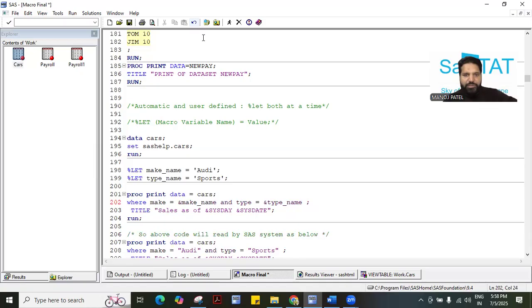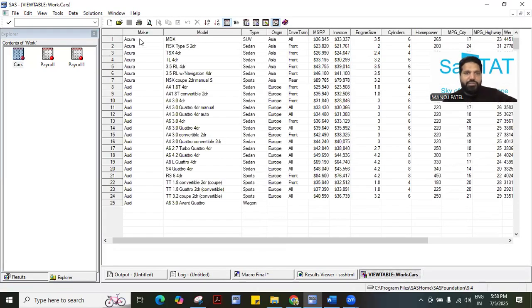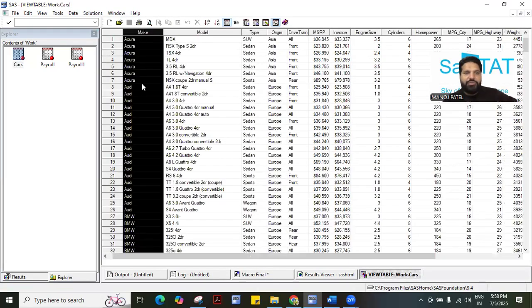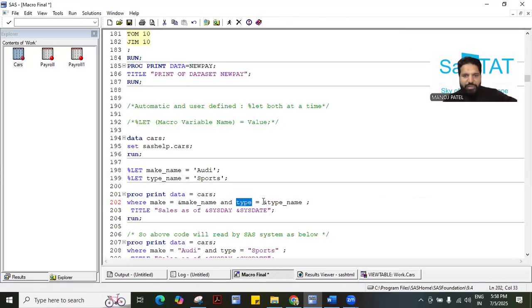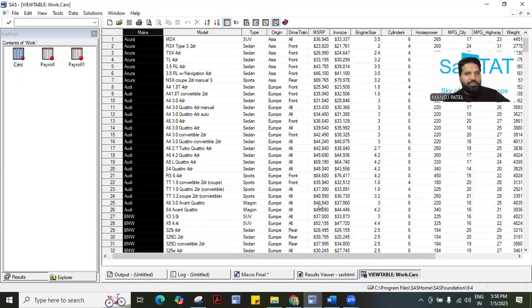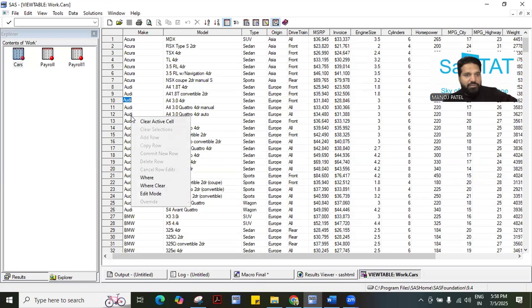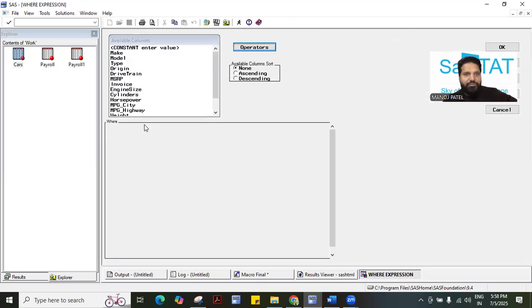Okay, yeah. And see, make is equal to Audi means who made this. We need the manufacturer, like make, who made this, Audi. Okay, and type is equal to &type_name. &type_name means Sports. So type is equal to here. So in Audi, see, if you filter here, make is equal to Audi.